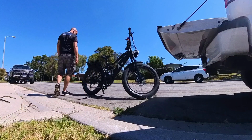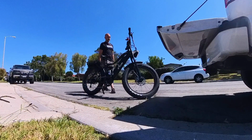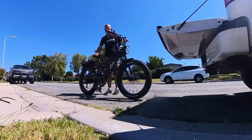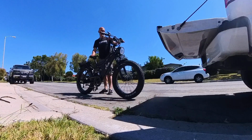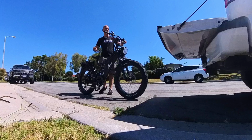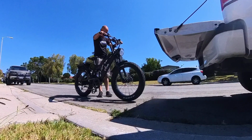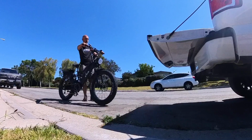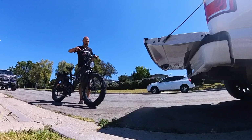All right. Well, one thing I have been curious about for a long time, I've waited 41 days for this bike to come, is am I going to be able to get this beast into the back of my truck? How hard is it going to be? I know I can, but how hard is it going to be? So I know I could turn it on and probably pop a wheelie, but I want to do it off, see how that works.